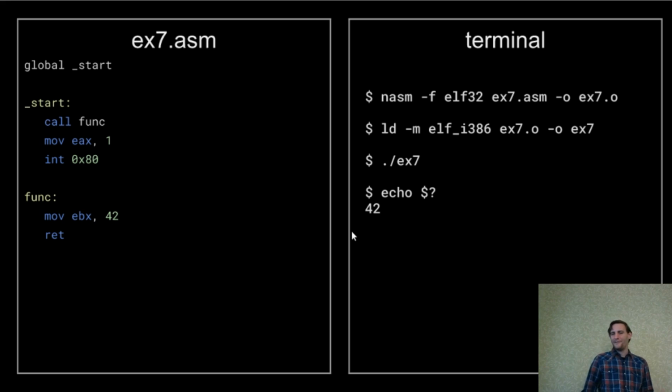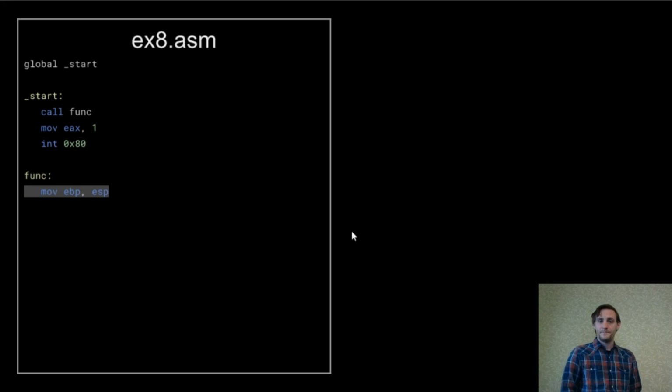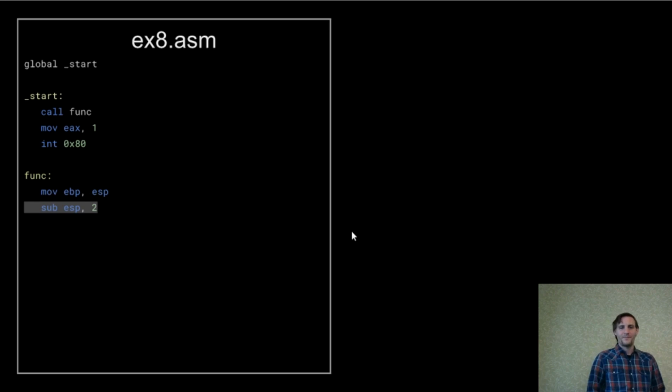But instead of just being careful and trying to use best practices to make sure you don't alter the stack, there's a common technique for preserving the stack using a register that's known as a base pointer. This base pointer register is named EBP in x86 assembly, and it's going to hold the value of ESP, which, if you remember, is the top of your stack. So EBP is going to hold where the top of the stack was when the function was entered. Thus, we're moving ESP into EBP, and this way we can restore the top of the stack before we reach the return operation. Now we're free to manipulate ESP, so I'm going to subtract 2 from it, which is how we allocate 2 bytes on the stack.